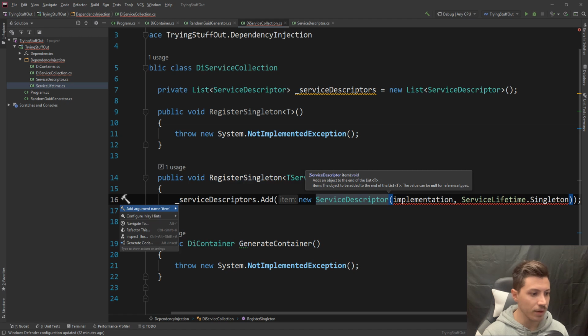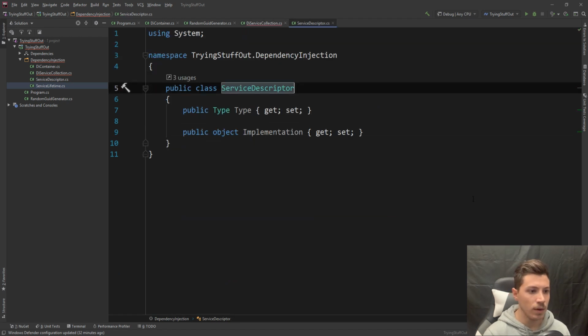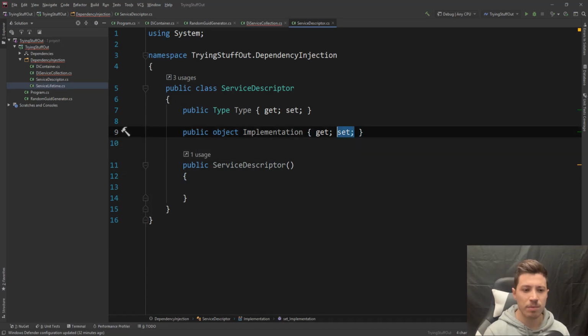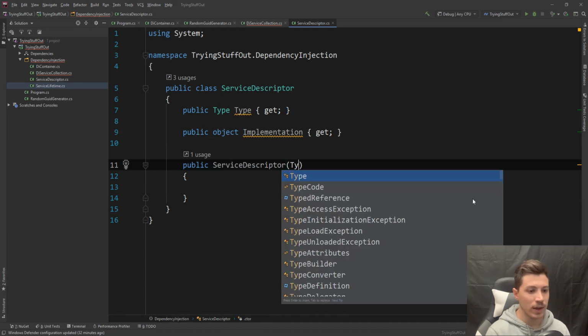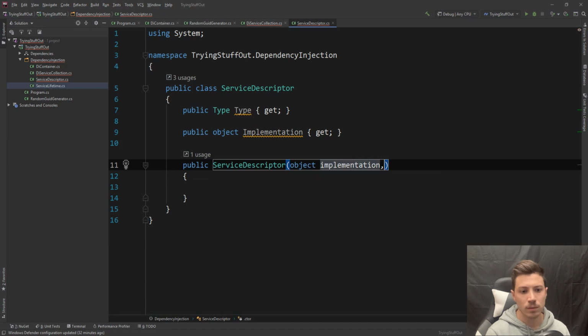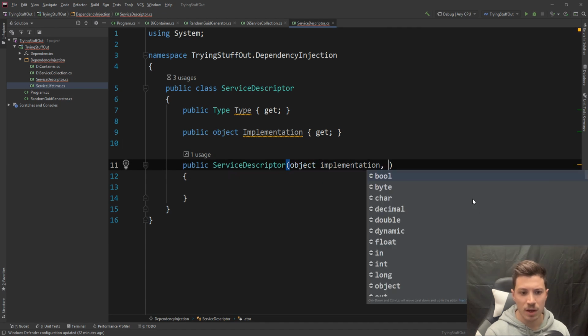Right, I think we're onto something. So let's create. I don't think these should have public setters. This should have private setters. So let's say we have an object, which is the implementation. And then let's say we have the lifetime.